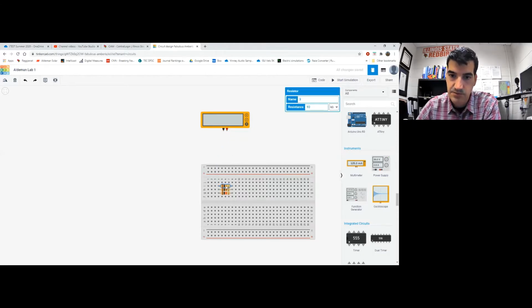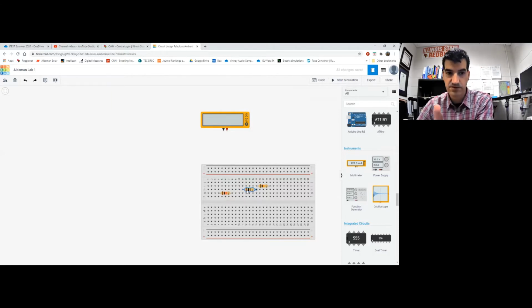And what should we do? Let's put all 3 of these in series. Okay, so I'll put this resistor right there. I'm going to put this resistor, I'm dragging and dropping. To put it in series, I got to put the right leg of this resistor in the same vertical column as the left leg of that first resistor, the one I just moved. Okay, so I need to put it like right there, or right there, either one would work, or right there, or right there. But you get the idea. Right there is going to work.